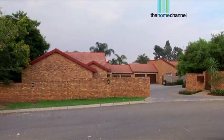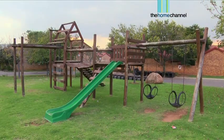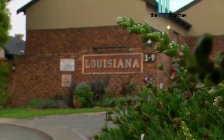Johan, what are the benefits for home buyers of buying into a sectional title scheme? The nice thing is you can actually budget. Because remember, the trustees already worked out the budget for the complex. So you know the basic maintenance for the complex is going to be looked after. Garden services will be shared. So where at a freehold, you might pay say 300 Rand a week for garden services, if you work it out in a levy, it's probably about 30 bucks. So there's definitely, in my opinion, a saving, but it also prepares you for home ownership.